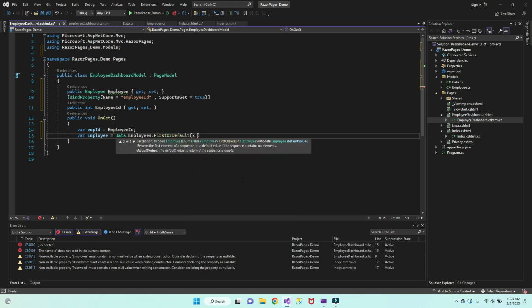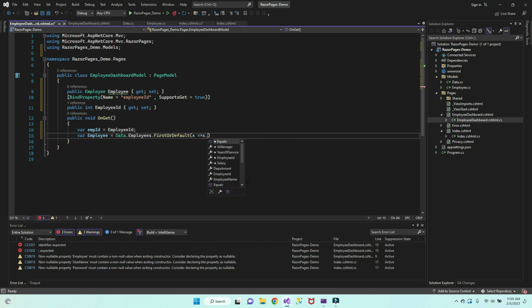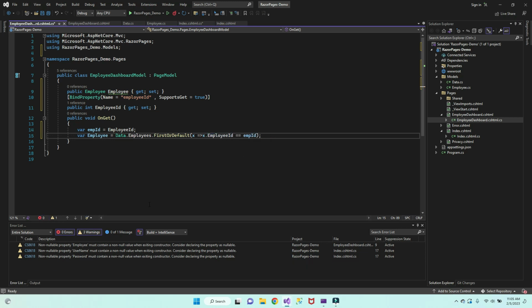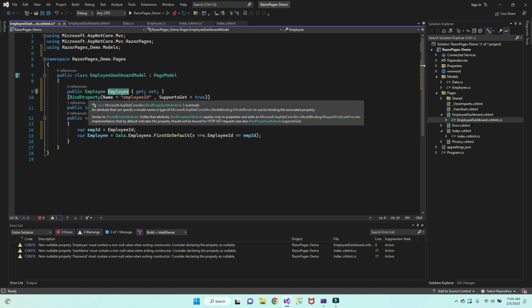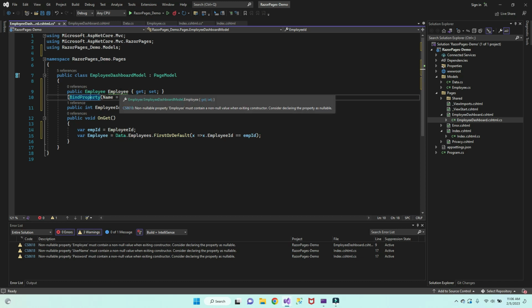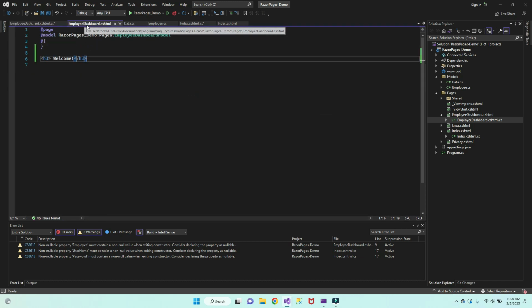Okay, x, let's do that same again so you can practice more. X dot, now you guessed it right, dot employee ID. So we are finding where the employee ID is equal to this employee ID right here. Now if there's a value here, we want this to be a bound property as well. Oh no, we don't, probably not a bound property. This is going to be available inside of here, right?